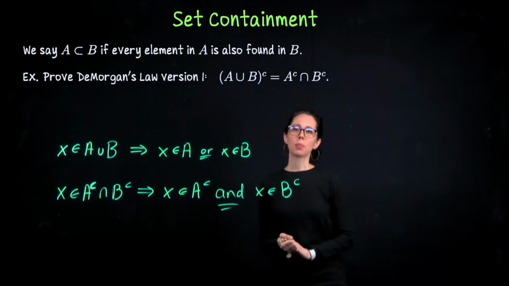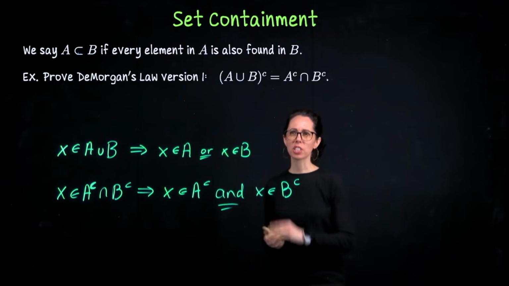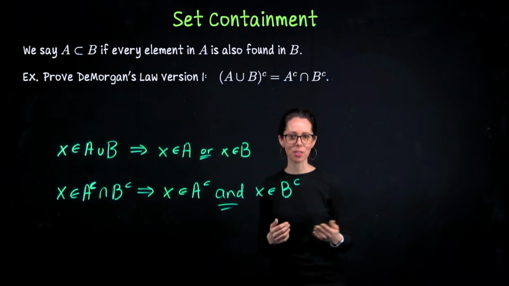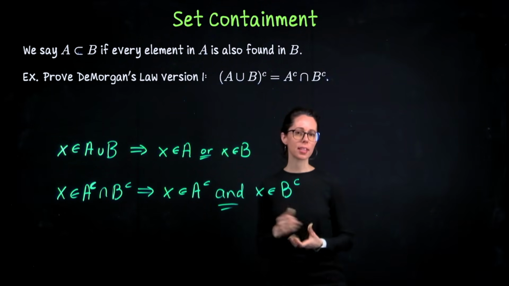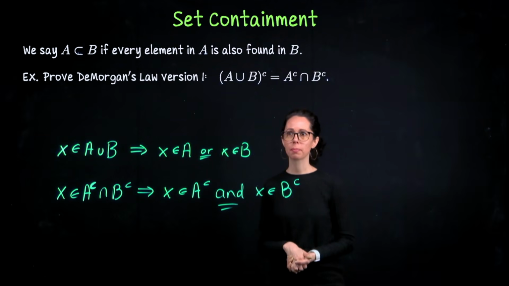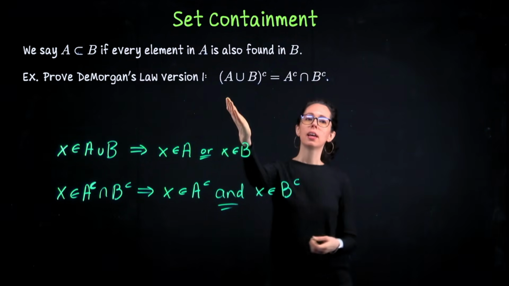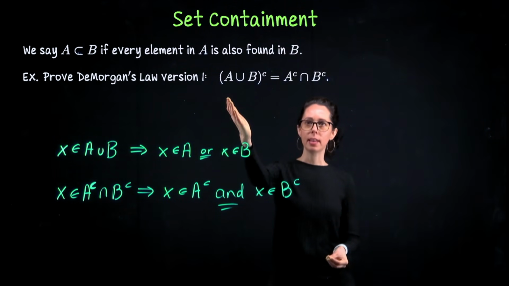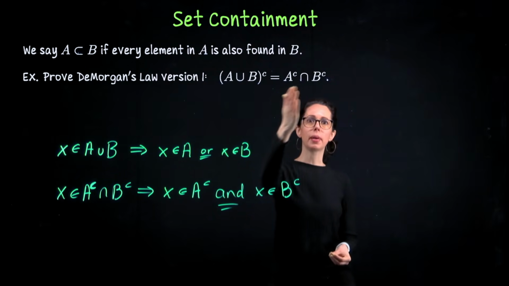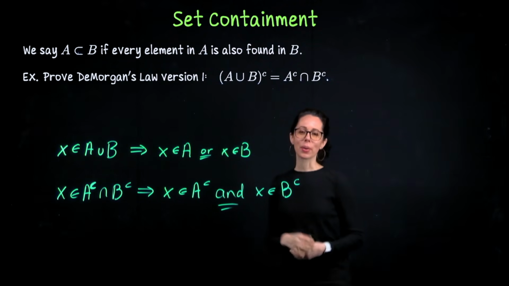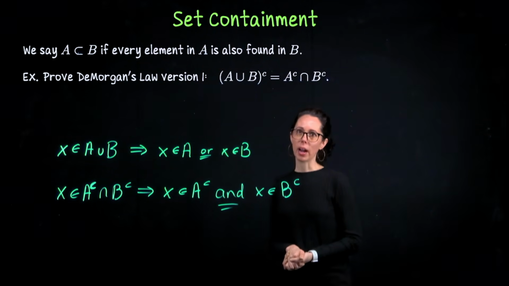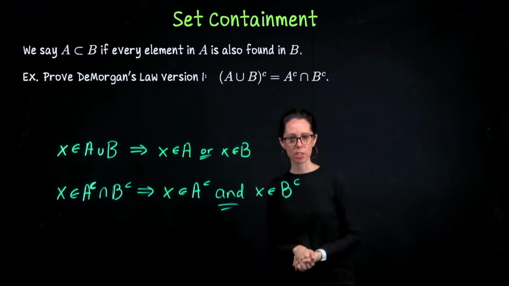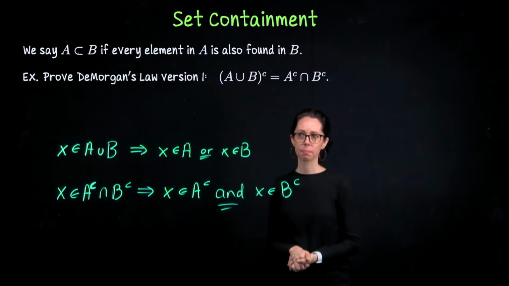If I wanted to read De Morgan's law out loud, I could just say what the symbols are telling us. Let me read it left to right symbolically, and then I'll translate it into words, to give you a phrase that's a little bit easier to remember. The complement of the union of A and B is equal to the intersection of A complement and B complement. So again, that's just translating these symbols into words. Or how I would read this is: the complement of a union is the intersection of the complements.